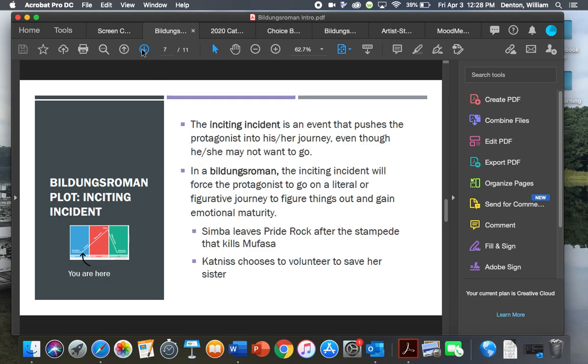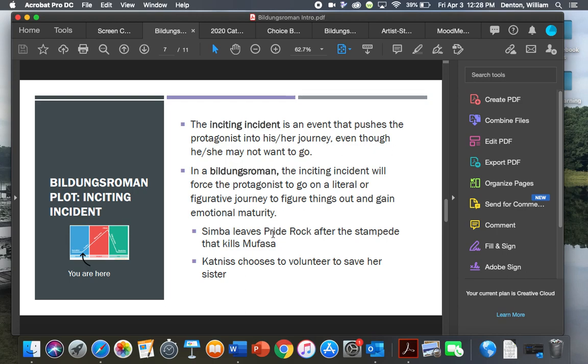Okay, moving on is the inciting incident. Now, the inciting incident goes along, again, you can see down here, with the intro to conflict. The intro to conflict in a Bildungsroman is called the inciting incident. The main idea here is it pushes the protagonist into her journey even though he or she may not want to go. Again, that's a huge part of it. In a Bildungsroman, the main character is thrust into this. They don't necessarily choose to go, they're pushed into it. In The Great Gatsby, Nick moved there, but then being sucked into this world, he was pushed to go to Chicago to hang out with Tom and Myrtle.